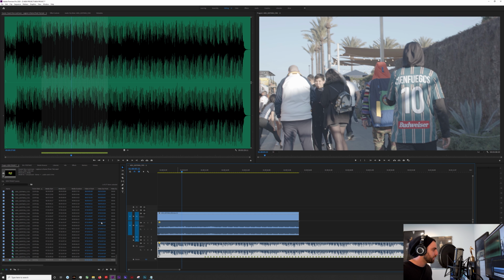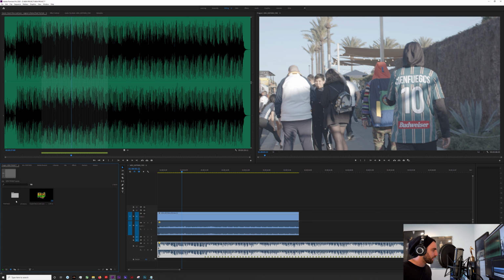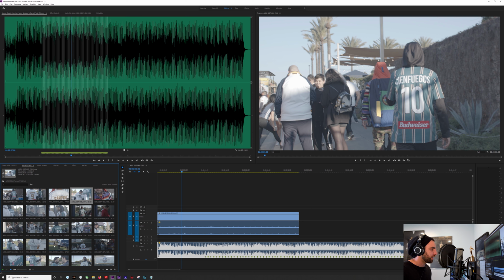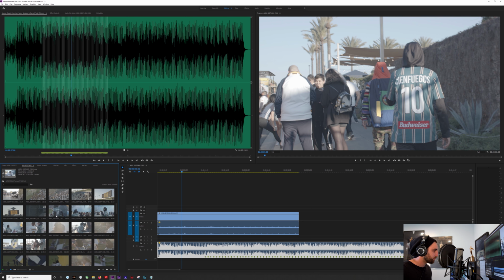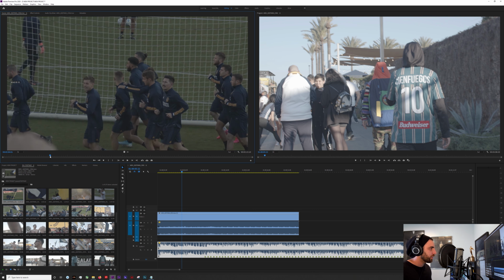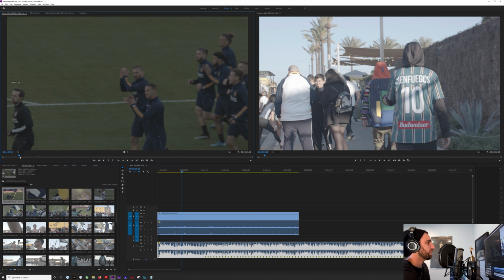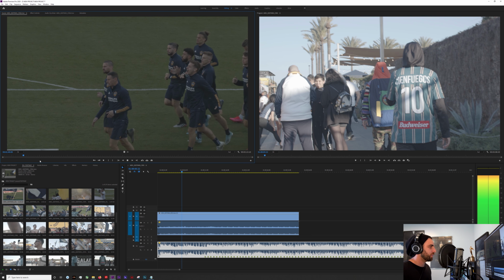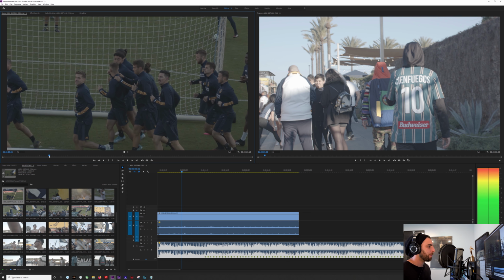Awesome. So let's find some other clips in our project window. So if you like the icon viewer, you can click on the icons or make it like a thumbnail view. And let's see. Scroll through the footage, double click. Here's some cool footage right here of the LA Galaxy team coming through the field. This was shot at 120 frames a second.